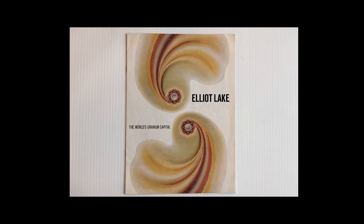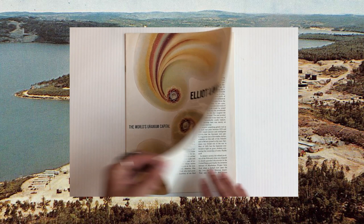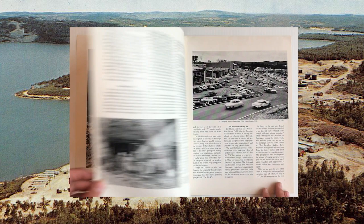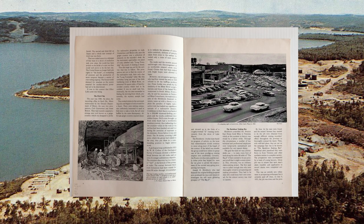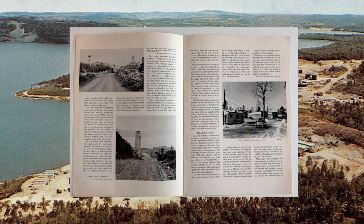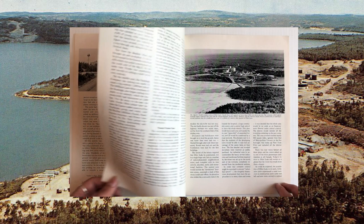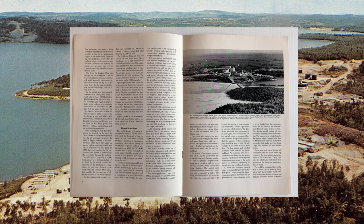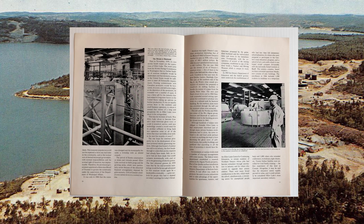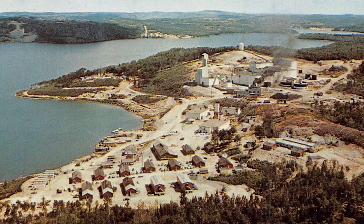Resource extractivism demands material flows, but it also brings social infrastructures — a genre of urbanism that has ranged from the trading posts of early modern globalization to the so-called man camps of contemporary oil sands exploitation. Elliott Lake was organized as a ground-up settlement, described in startling terms by L. Carson Brown in a promotional brochure: one of Canada's most completely modern, wholly planned, and most thoroughly livable communities arose phoenix-like from the ashes of two ancient cities half a world away. On the one hand, the ideal suburbanism of a 1950s company town; on the other, the genocidal bombings of Hiroshima and Nagasaki, mediated by the United States' stockpiling of uranium. The town, which has since become a retirement destination, and the tailings dam are united in being remainders of this landscape of extraction.